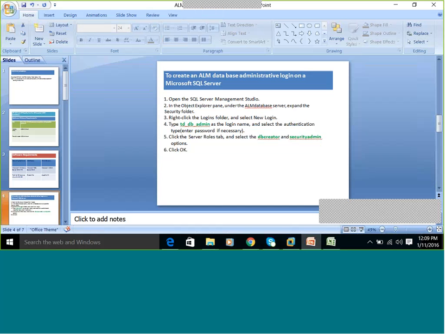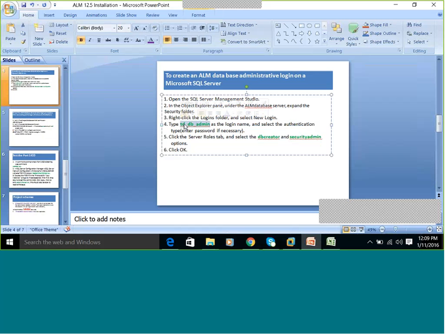And first we need to create a td_db_admin username in the database.